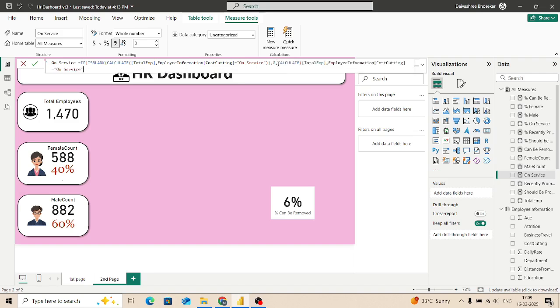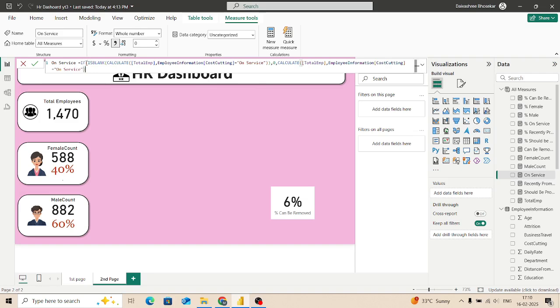We are showing it. So 0, again calculate total employees from employee information and cost cutting, and then we have to show here also on service, and then close that.